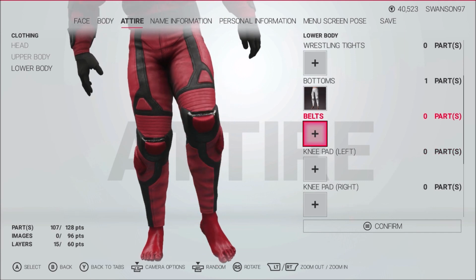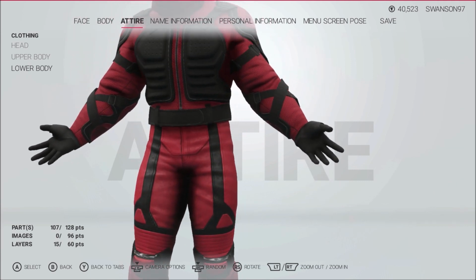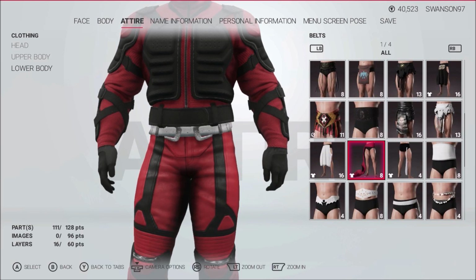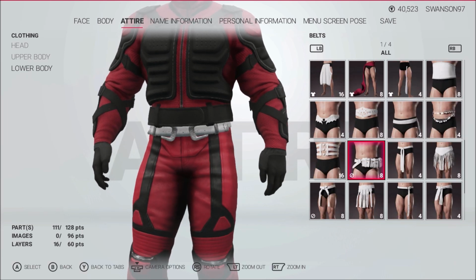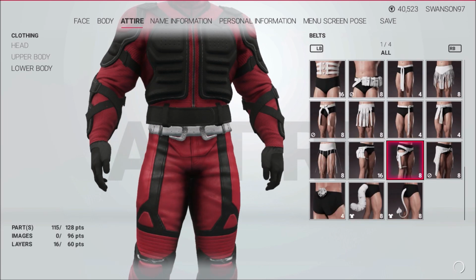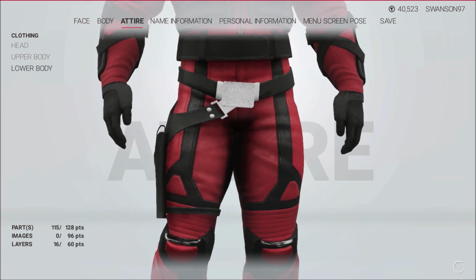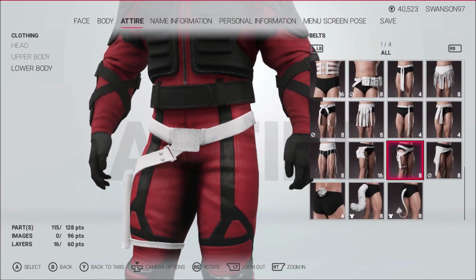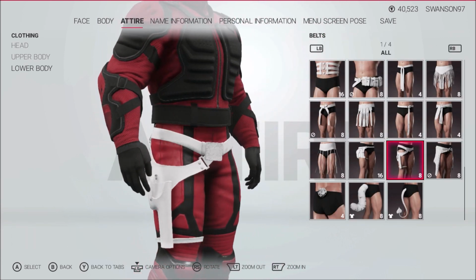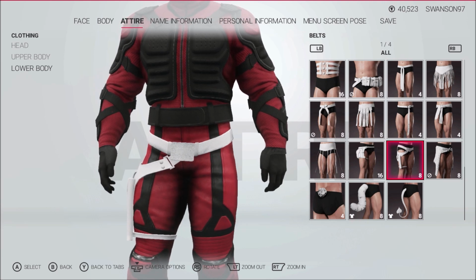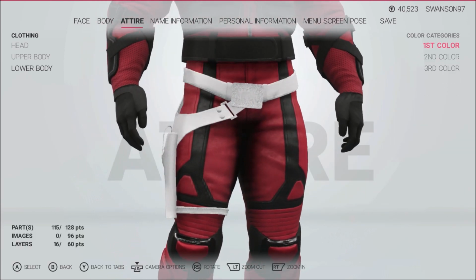And next thing you want to do is go ahead and put a belt on them. Now, because of this jacket, you can't put most belts on. Where is it? Yeah, see this? I normally put this. So what I did, I just went for a gun hip, as he does have that. I did that a little bit too fast. And you can see, yeah, gun on the thigh. I'll say gun on the hip. It's near the bottom. You guys can figure out where it is.